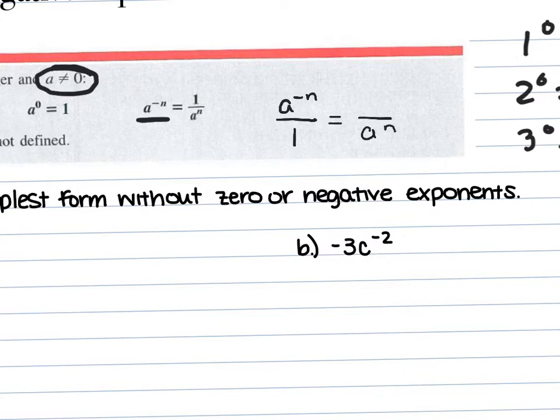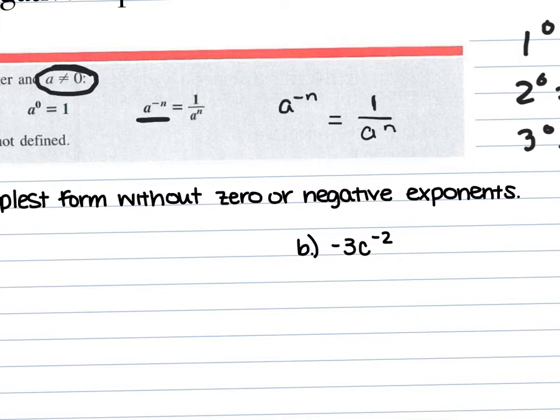Now notice when it moved to the other side, it was up top all by itself. In the beginning, it looked like this without a fraction there. And when I move it to the denominator, it loses that negative, so we would just rewrite it like this. So every single time we've got something raised to a negative exponent, it's going to move to the denominator.